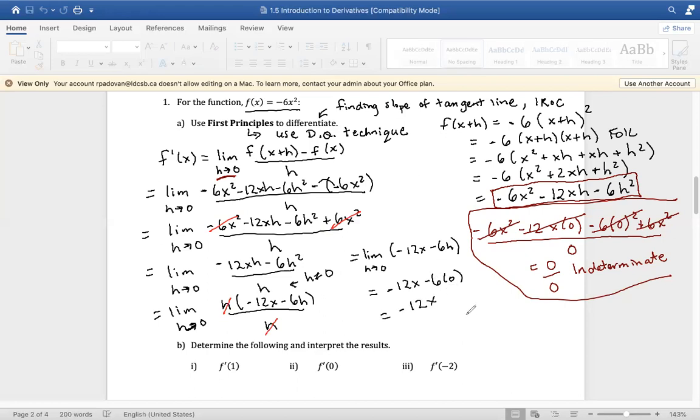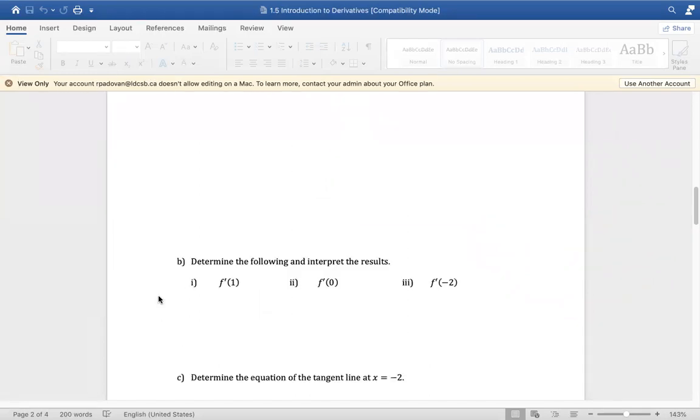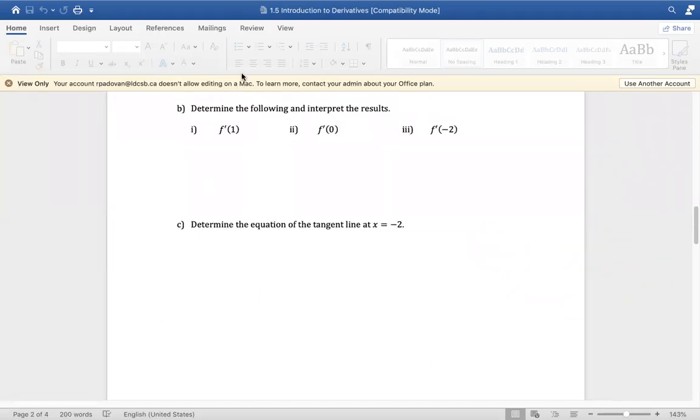So that means my derivative, therefore, what was I trying to find? The derivative of f of x. So f prime of x, therefore f prime of x is equal to all that work, and at least it's simple, an equation of negative 12x. So again, I'll be getting an equation that represents the instantaneous rate of change at different x values. So why don't we move this up so we can talk about that further. I will just recopy this equation down since I need to clear this screen and move this up. Okay, so let's write that down again.